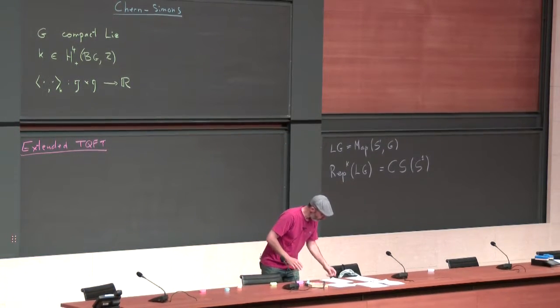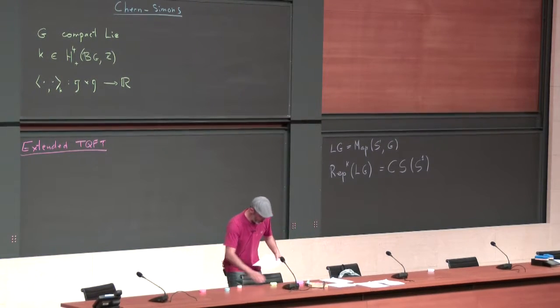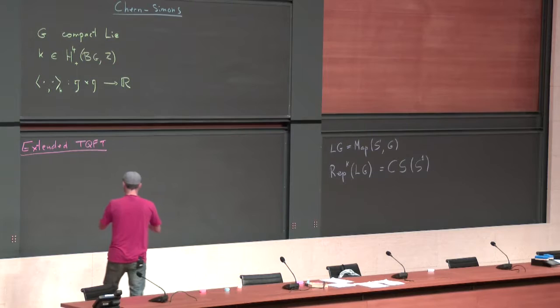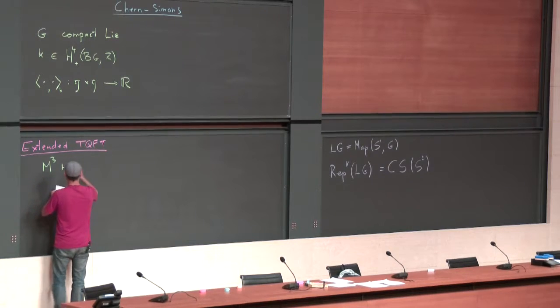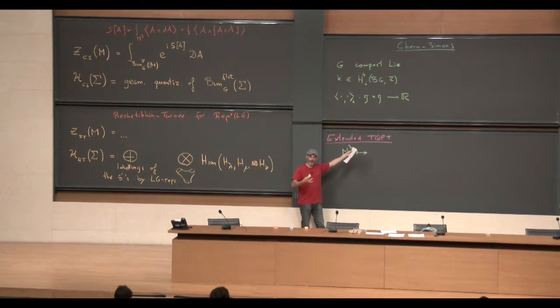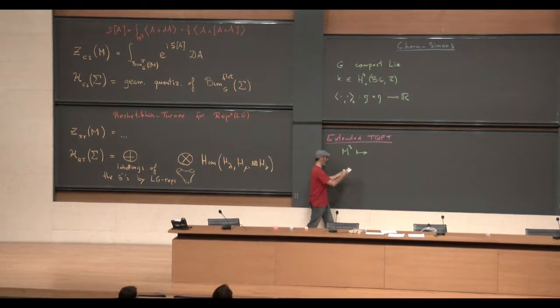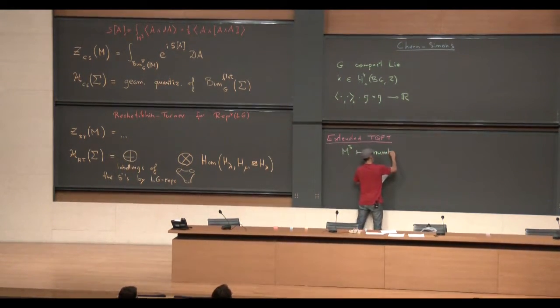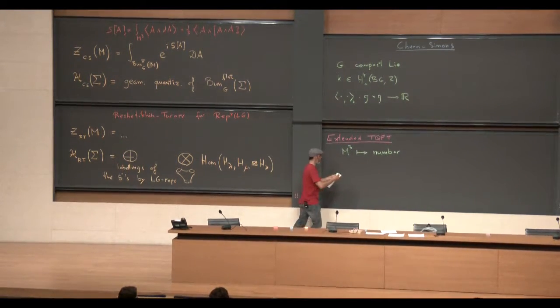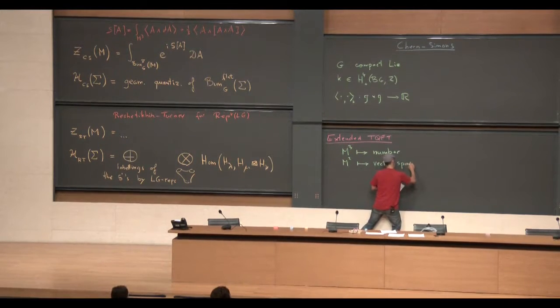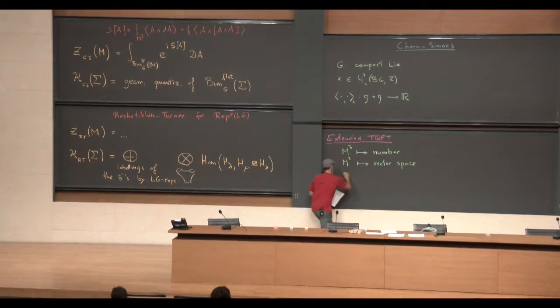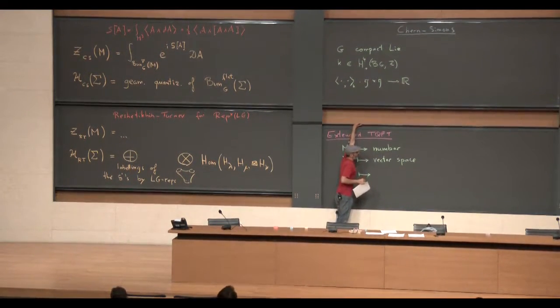So I'm doing the thing for dimension 3 theory, so 3-dimensional TQFTs. To a 3-manifold, one has the partition function, which is a number. To a 2-manifold, one has the Hilbert space, which is a vector space. To a 1-manifold, as we have seen over there, we have a category.